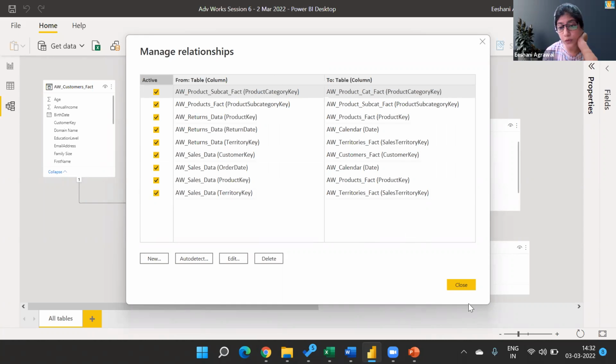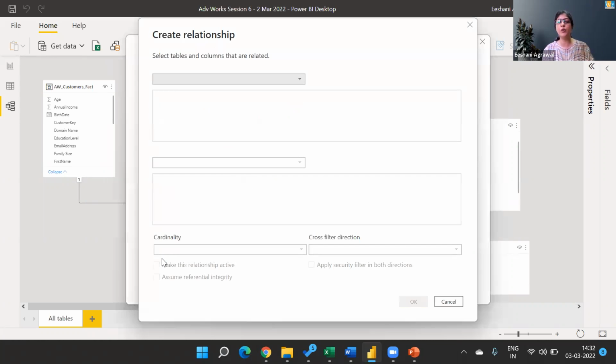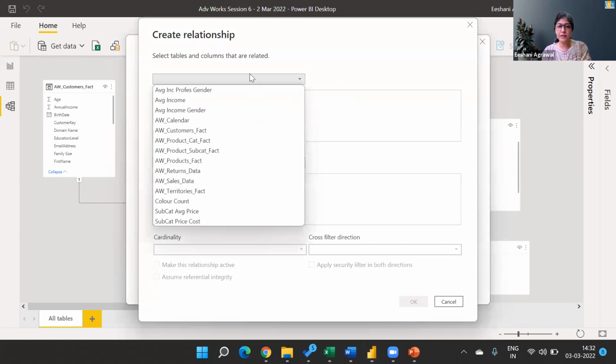So this is when you create relationships. If I wanted to create a new relationship, are the invisible ones visible? Yes, they are visible.